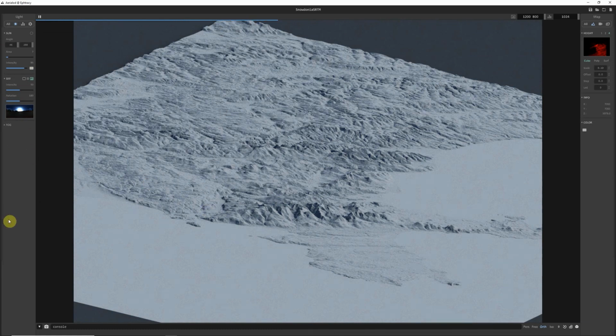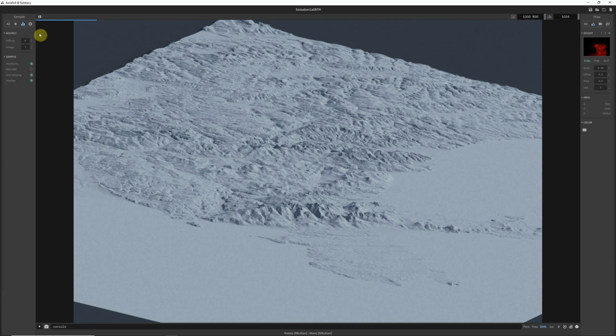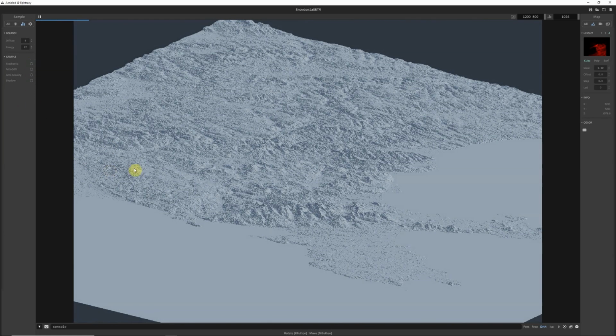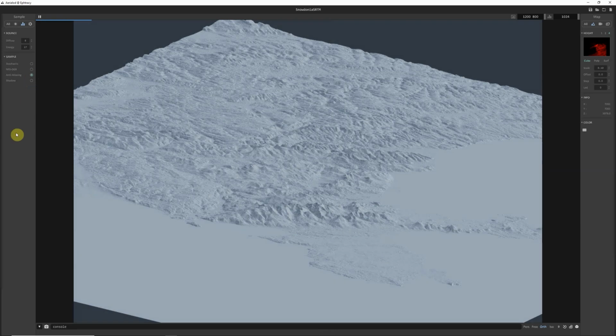So this allows you to change the lighting settings. The second one here has, again, more settings for calculating how the lighting interacts with the landscape. Again, from my experimentation, they don't have massive effects in most cases. There's very subtle variations. So you can have a play around, turn these on and off. But we can see if I turn everything off, it does flatten out slightly and reduce the quality because it's not carrying out some of the calculations. Anti-aliasing in particular has a massive impact here. But I can turn all of these on and you can see the effects are there but fairly minimal.